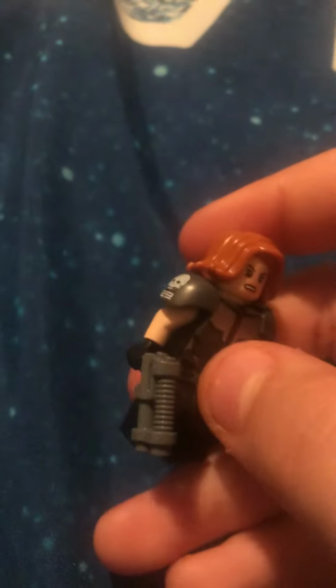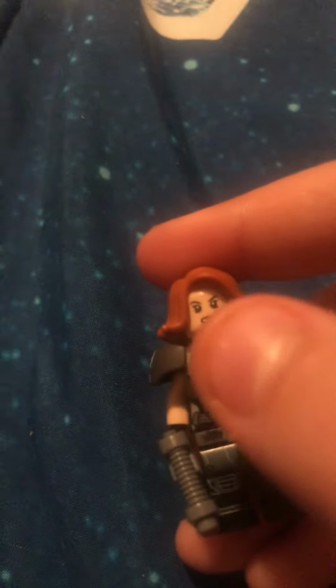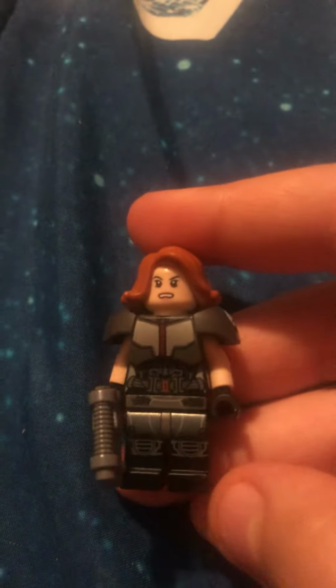The arms are just regular arms. They've come in a lot of sets. This piece is just her armor from the two episodes that she appeared in.